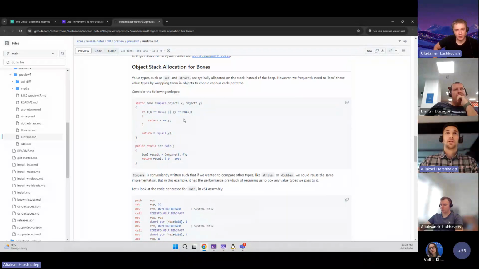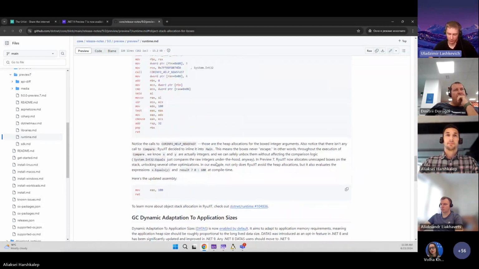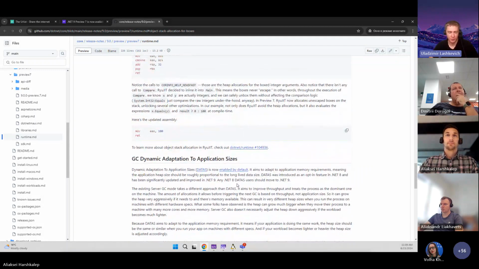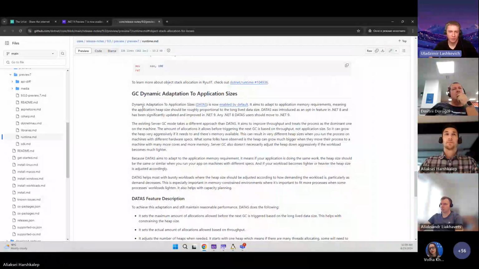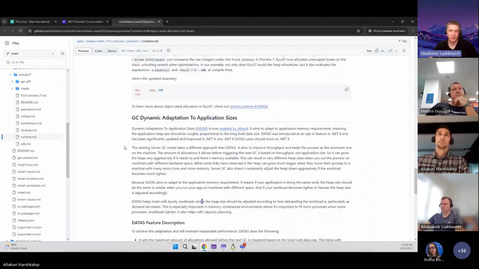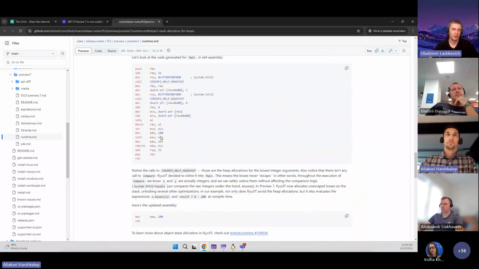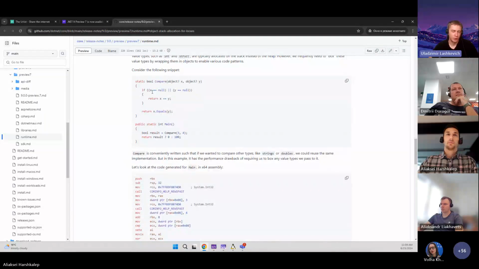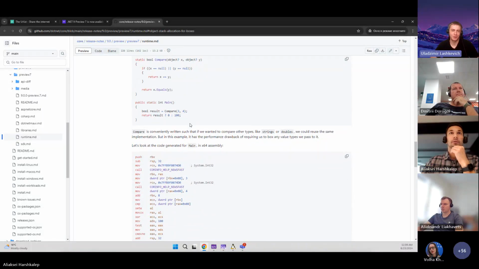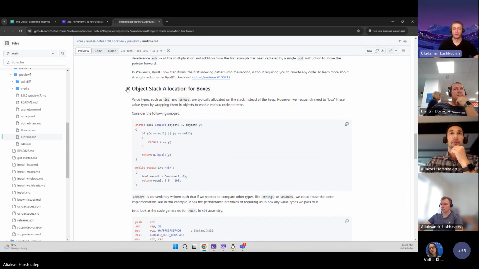Interesting. I suppose it's just the start of the journey because in a linked issue, if you scroll down, they mention that they plan to expand this optimization not just for boxed values, but for arrays of non-GC types, for strings, and for arrays of GC types, when they see that the value doesn't escape. This is a very powerful optimization, which is heavily used in the Java HotSpot VM actually. They don't have value types, but they want to allocate on the stack instead of the heap.